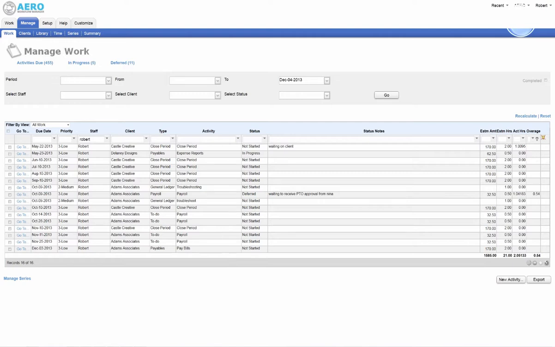These are Method's definitions. There are three types. The first one is called a one-time recurrence, and these are just single activities. They have not been set to recur, and Method's word for this activity is one time. So this might be, you know, when you set up some project that you're going to do, you're not ever going to do it again, and you create this activity, you work on it, post your time against it, and you complete it, it's done.